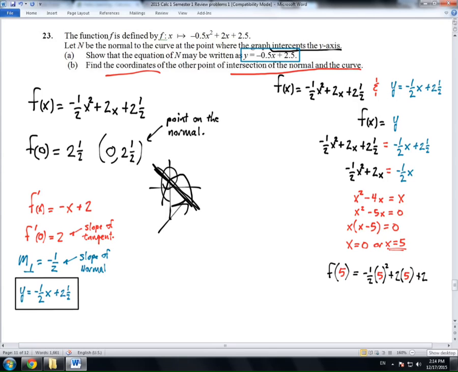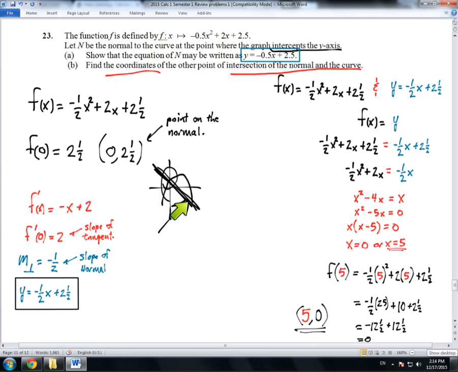Now we already know that x equals 0 was going to be one of the solutions, so that's not a surprise, but the other, x equals 5, is the other point in this. Well, I lost sight of my picture. Here it is, in that little graph. Anyway, all I have to do is evaluate f of 5, put in 5 for x, and we get the following value: 0. So (5, 0) is the place where the normal is going to intersect the graph.